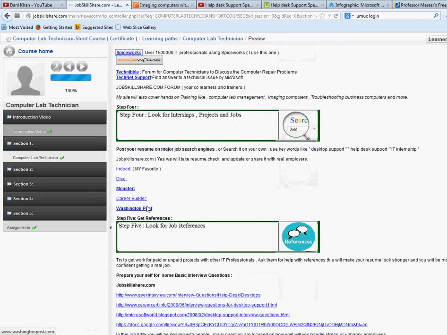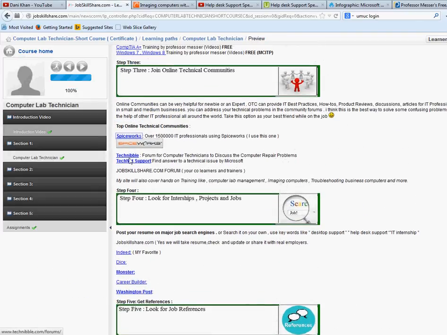Okay, so that's enough about communities. You have other ones right here. Technical is also a great one, with a lot of hardware technicians there. TechNet support is also a great one, and the jobskillshare.com forum. So in help desk support, we have 3,000 students, right? All of them are going for help desk. And imagine people with the same skills, people with jobs, or people who are looking for them.